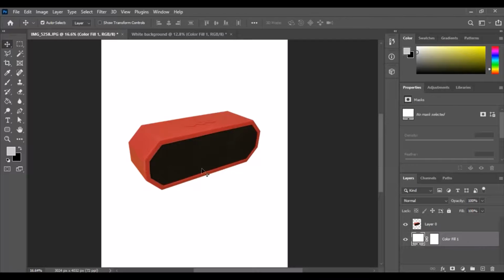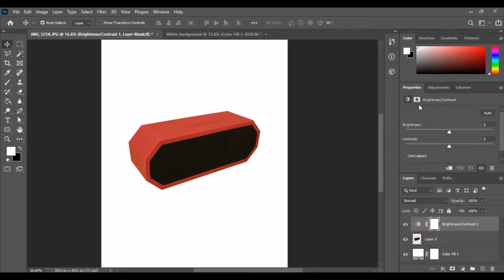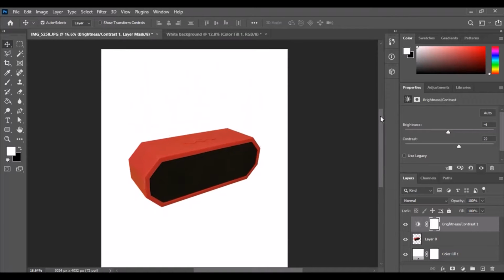If you thought that that was too dull, we could go back up and click on the product layer. You could go into adjustments, brightness, and then you could slide that if you thought it needed to be brighter, or if you thought the contrast needed to be better. You can see how the colors are getting warmer there. So we'll just leave it at that contrast for now. And you can see how that automatically connects itself to the product layer. And there you go. We've got ourselves a product on white.